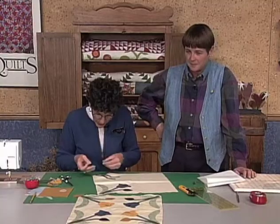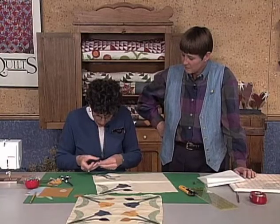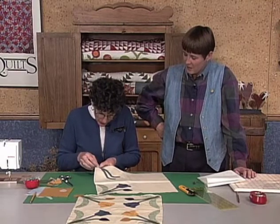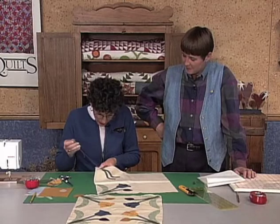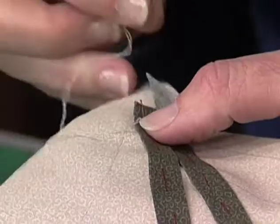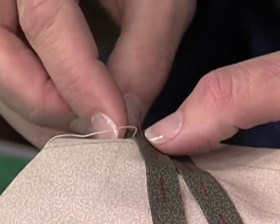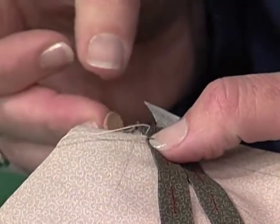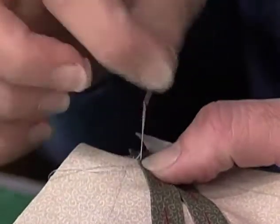I need to stick my little leather thimble dot back on in a better place. I'm really sold on those — they're a nice item. My metal thimble is always falling off depending on the barometric pressure or something. If it's cold, my thimble falls off; if it's hot, it sticks and it's sweaty. So this little dot is great.